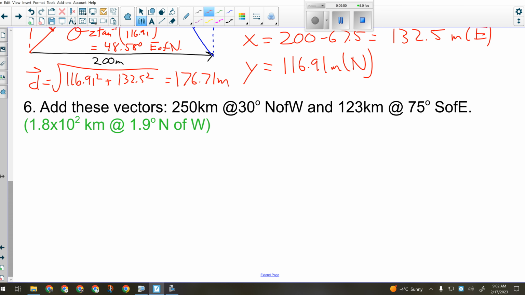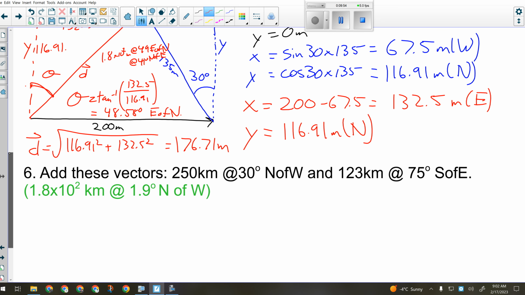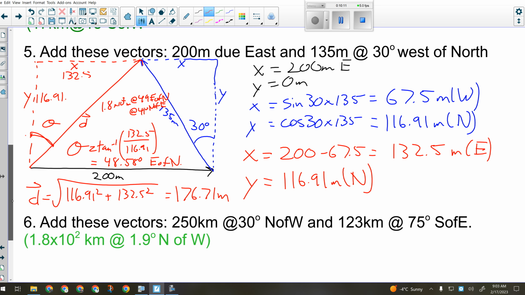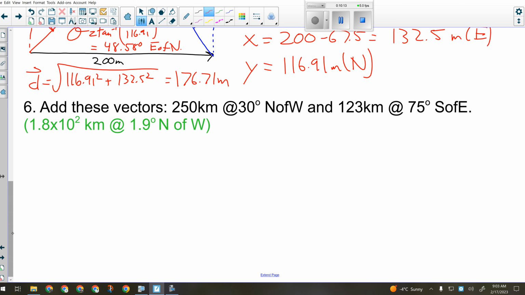Is it X and Y? Yep. Instead of Y, you're supposed to use sine, and X, you're supposed to use cos. No, it just so happened that the first few we did, X was always the adjacent side. On this one, X happened to be the opposite side, so I use sine. There's no hard and fast rule for that. Wherever it goes, use the appropriate one. Yes. So for that one, the diagram is important, and scale is important.